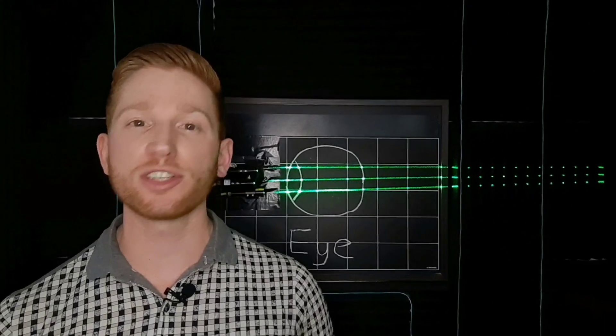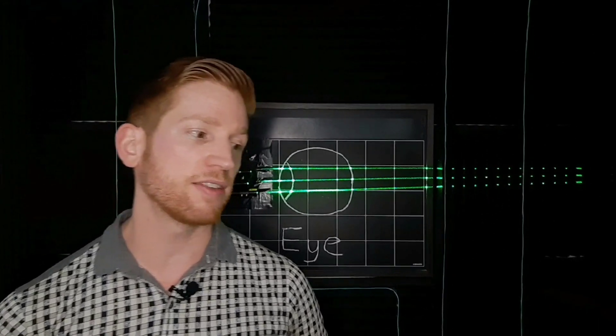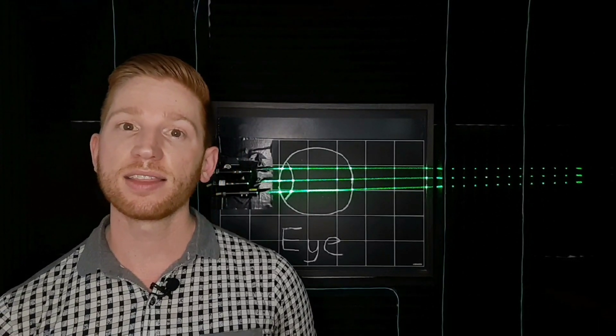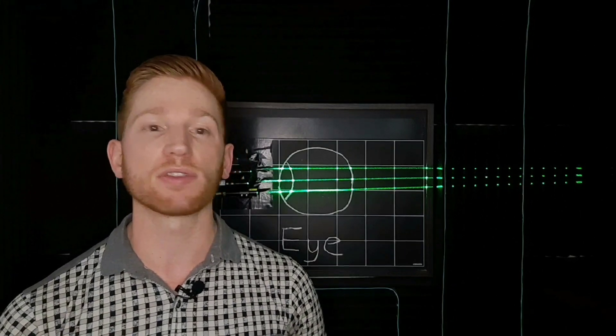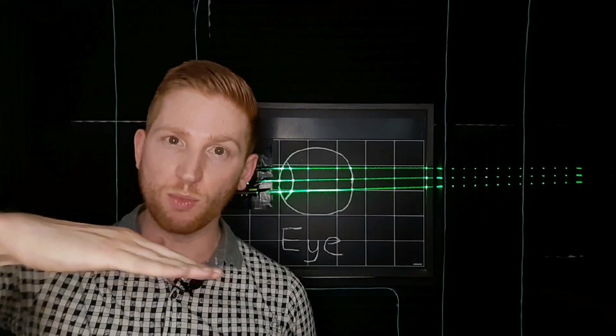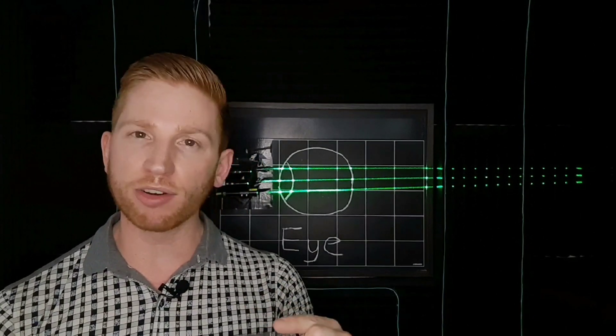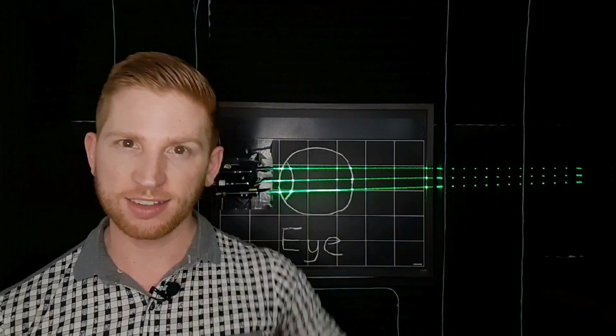Contacts can be used to do all the same things we just talked about. You can have positive and negative contact lenses, they can have an asymmetric shape to correct for astigmatism, or maybe that prism wedge in them. They're just much smaller lenses going right up against your eye.